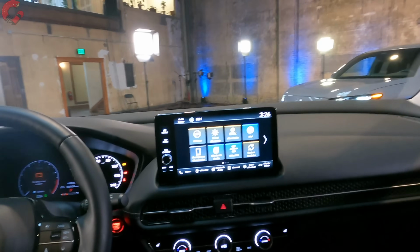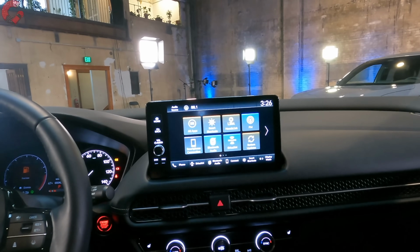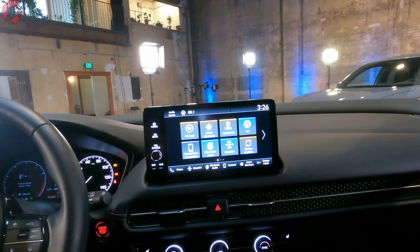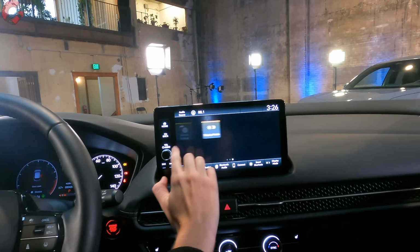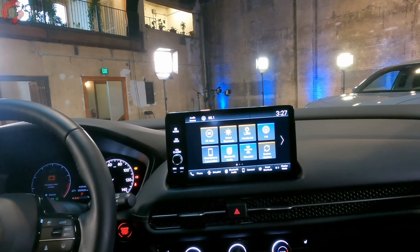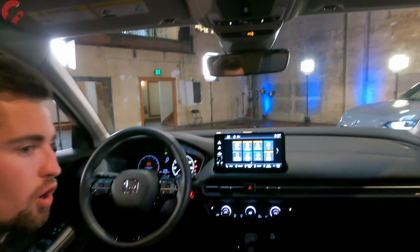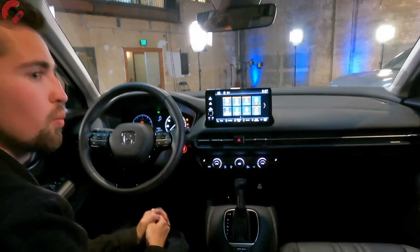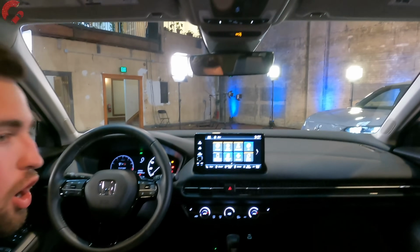Another tech upgrade is going to be this display. So you are going to have a 7-inch floating display, standard on LX and Sport. That's going to look similar to this, but this is the large 9-inch display that you get on just the EXL trim level. Obviously, that's going to give you a little bit more real estate. It is also going to open up some additional features. So both displays will have Android Auto and Apple CarPlay, but this one will have wireless Android Auto and wireless Apple CarPlay. So that, of course, is a nice tech advantage that people are definitely going to want to have if you really prefer to put your phone on the wireless phone charger and just connect automatically.